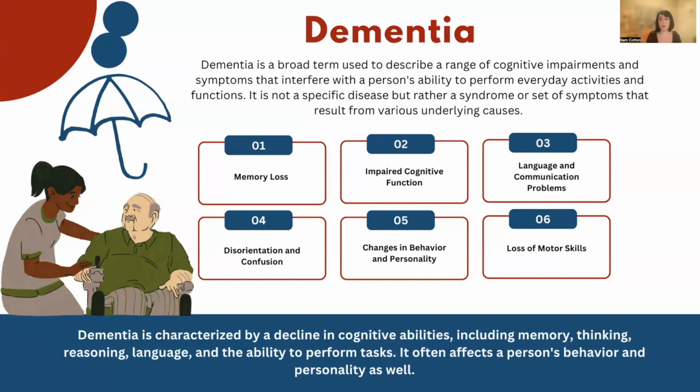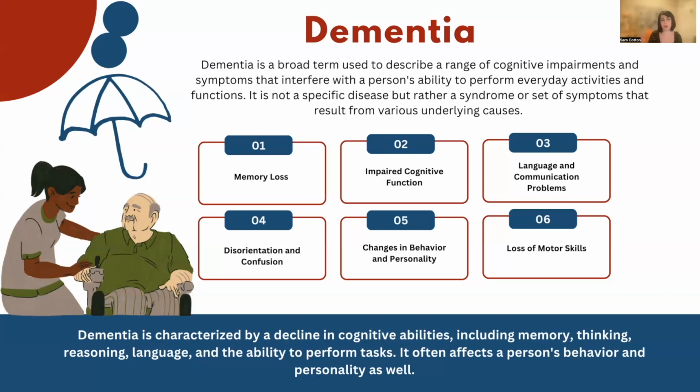For some individuals with dementia, we see disorientation and confusion, so they might not be oriented to place or time or understand where they're at. With a lot of individuals with dementia, we often see changes in personality and changes in behavior. So things like agitation, aggression, frustration, individuals dealing with things like delusions or hallucinations, or even the manifestation of repetitive behaviors that they did not have previously. And then we also see a loss of motor skills, meaning for some individuals, we see that shuffling gait, issues with mobility and with falls risk as well.